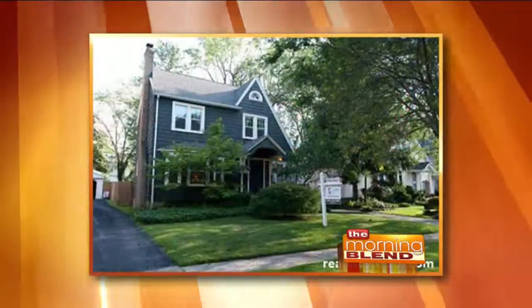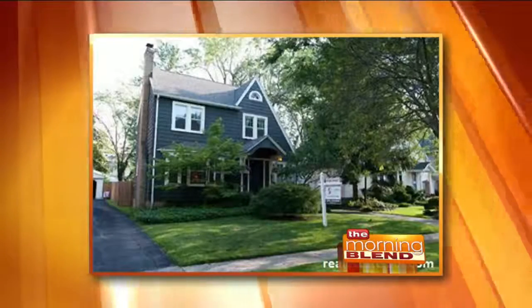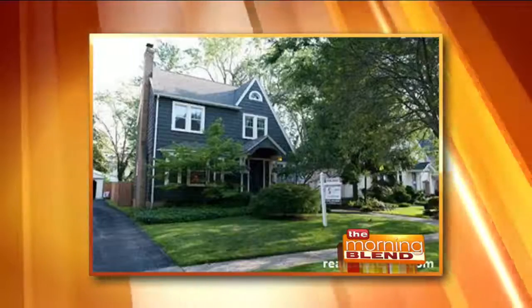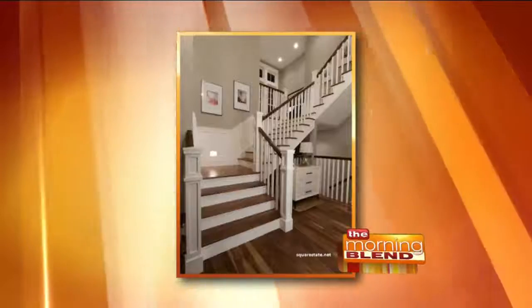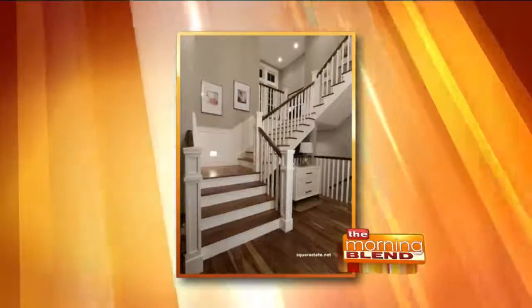The other thing you say is the distance from the garage or the driveway to the door. Yes, on a day like today, how far do you want to carry your groceries or your kids from your car to your house? The narrowness of the driveway or the garage is also a factor. A lot of people don't think about the future, because they think right now, I'm this age. But staircases are something to consider, both outside, getting up to your house, and in the house. It may not be a factor now, but let's say you're getting close to retirement age, or you think you'll retire in that home. Or your parents might move in with you, or you like to entertain a lot. If you have guests that have trouble with stairs, that might be difficult.